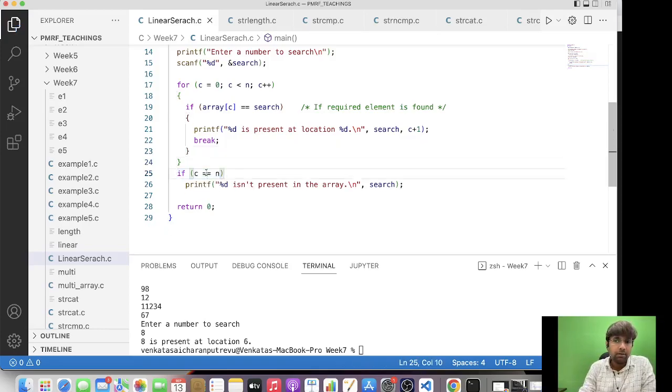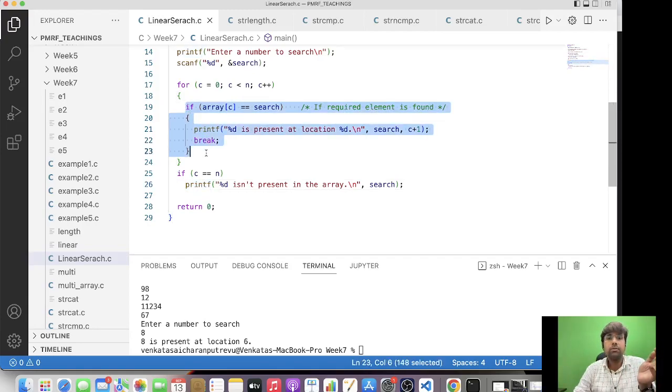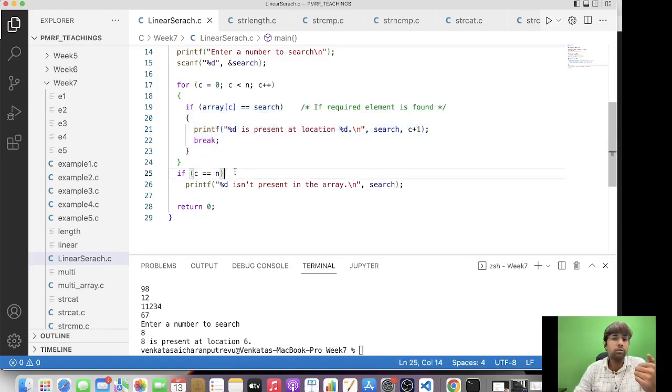So if it is coming out, and then for c equal to 0, c less than n, c plus plus, then we need to print that the particular element is not there in the array. There is some confusion here, so I will try to clarify that. You need to find if the element is there in this particular array, at what particular location. So this particular logic will print. Otherwise, if it is coming out and you need to print that the element is not there in that array, that's it. So yeah, logic here is wrong.